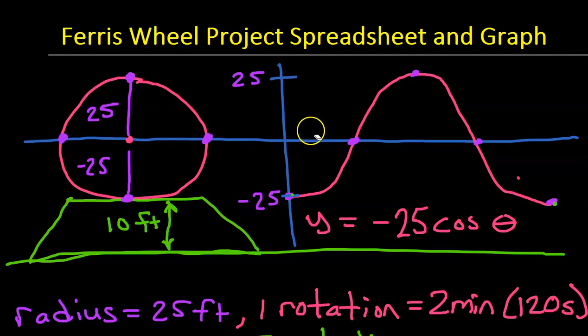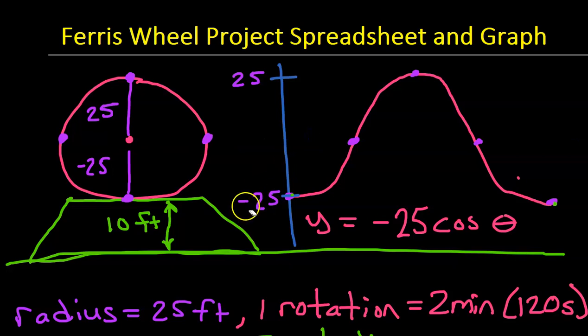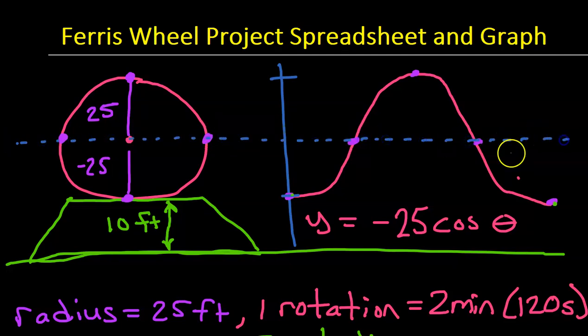So basically, we need to change the x-axis. I'm going to erase these marks here as well for a second. We want the x-axis to now be the ground. So if the x-axis is the ground, then this midline that we were using before, how high above the ground is it? Because now the ground is 0. This green line is now 0. So how high up is the dotted line that I just put, the midline?